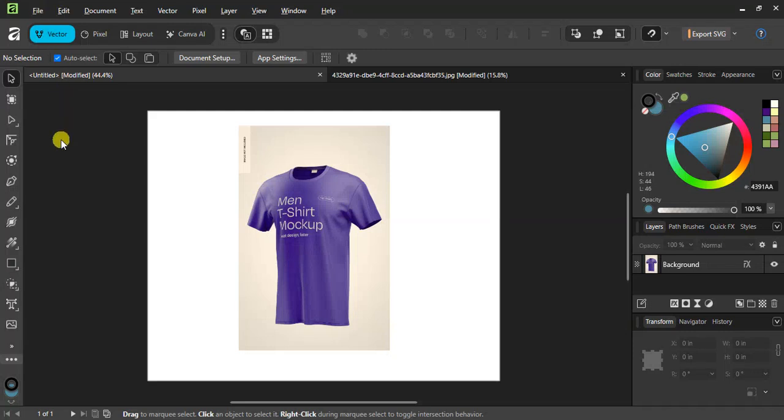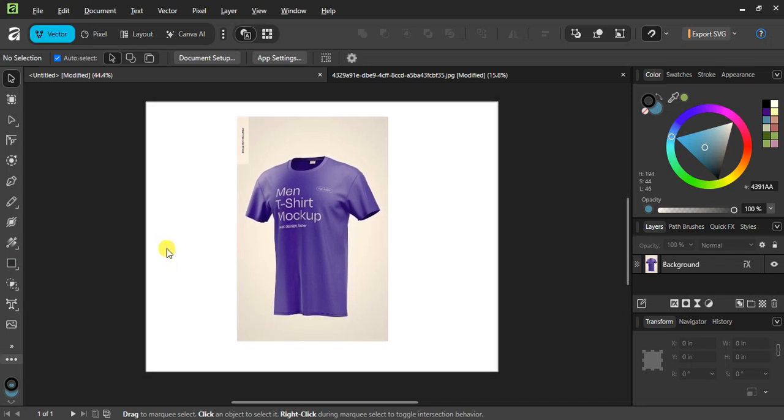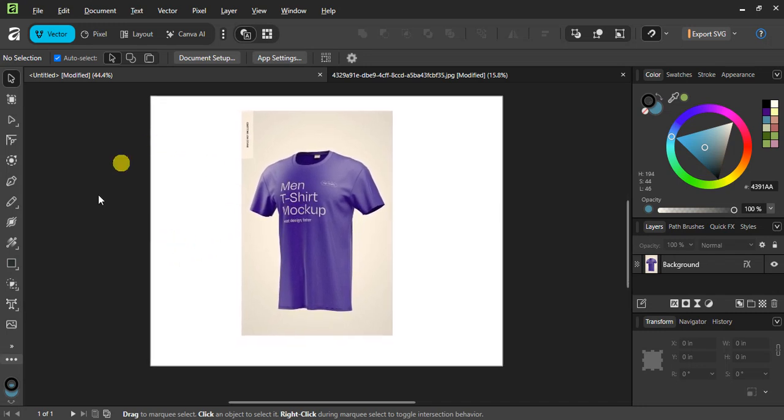In today's video, I'm going to teach you how to add a border in Affinity Photo. Adding a clean border is a quick way to make your image stand out, whether it's for a social post, a thumbnail, or a print. We'll keep things simple and precise so you can get a crisp, professional result every time.